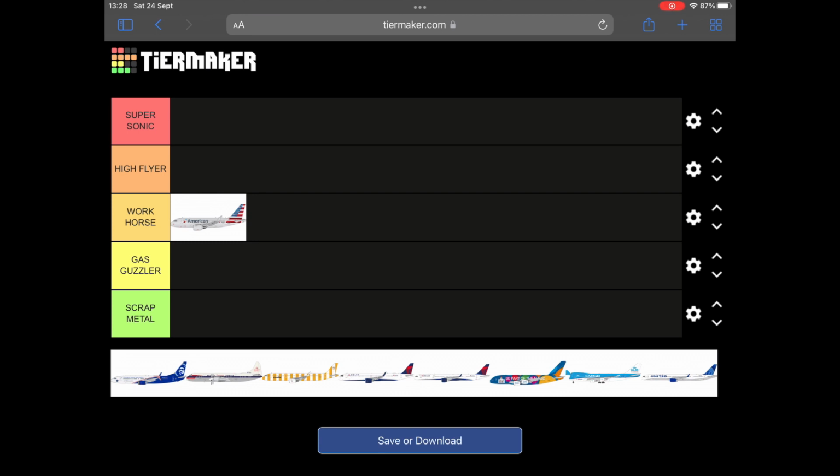So regardless of the paint, the mold is so much better that I'd go for the NG anyway, personally. I don't think NG made a mess of the model anyway. So yeah, I guess Gemini probably had this in the backlog for a while, and it's just taken a while to get it out. But I don't really see why you'd be buying this myself. The mold is mediocre. It's been done before better. This is Gas Guzzler.